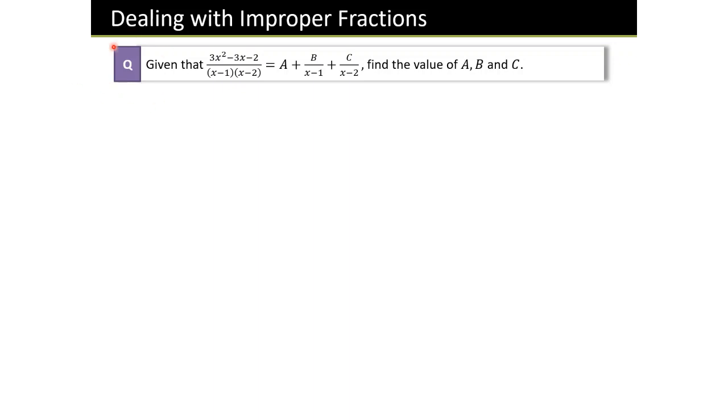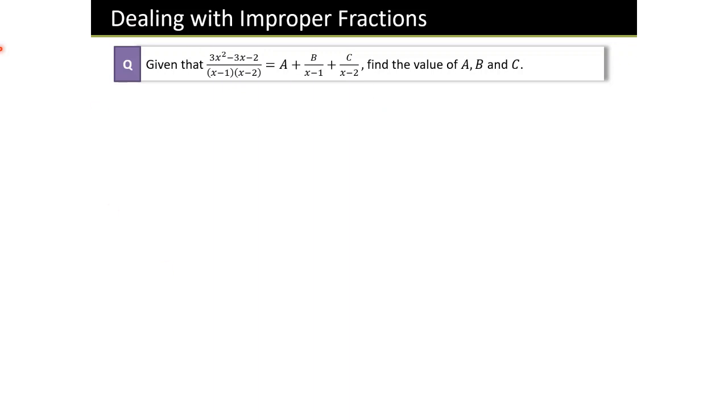So given that this here equals this, find the value of a, b and c. Now this example is on page 17 of your textbook. I personally think the way they do it in the textbook is sort of longer than it needs to be and quite fluffy and awkward. And so it's not going to be the way I'm going to show you here. I think this way is slightly more straightforward with slightly less steps. But you're very welcome to look back in the textbook in case it's helpful to you.